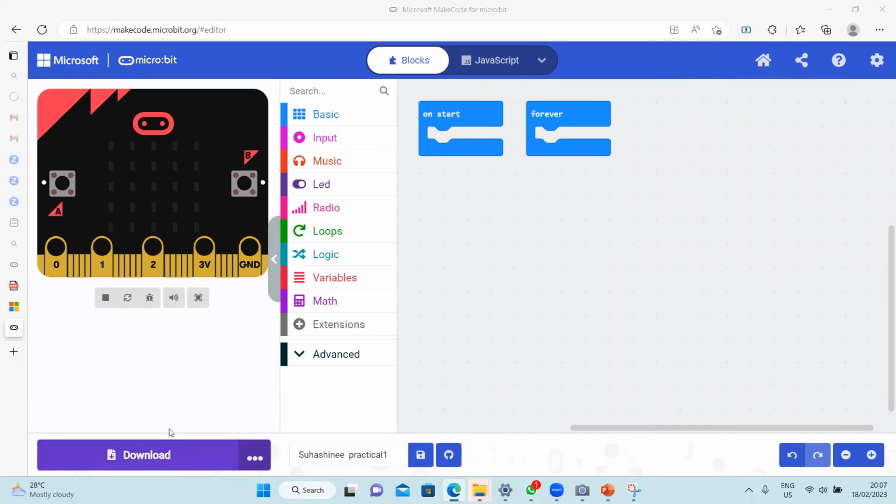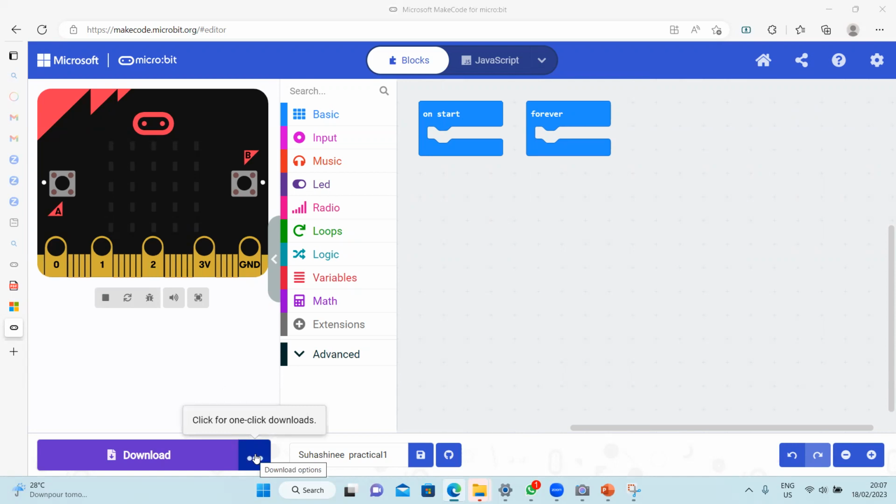Then quickly join into this one. Then, if you want, you can connect your machine.